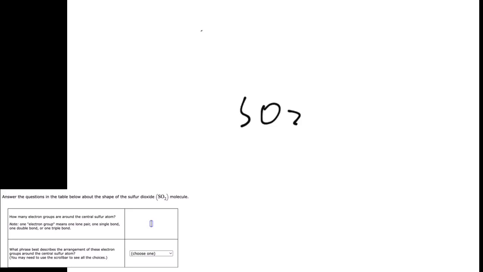So SO2. Again, we do have the same amount of valence electrons, because all 3 of them contribute 6 valence electrons for a total of 18 valence electrons. This one is much easier. We have sulfur in the center, and we have an oxygen on both sides. We know we have to have a double bond because otherwise each oxygen would be charged. In order for it to be happy, it needs a double bond and 2 lone pairs.